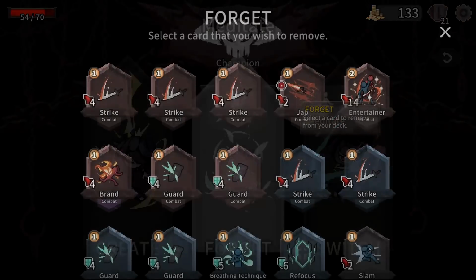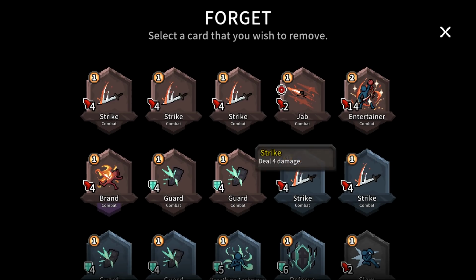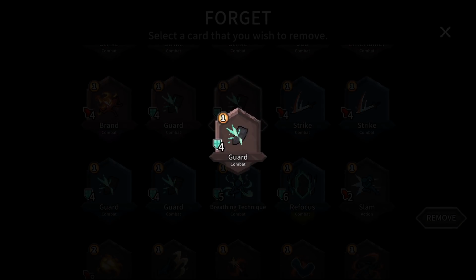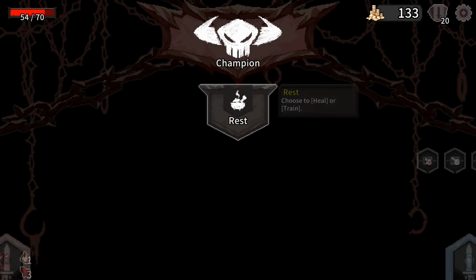All right, let's start thinning the deck here. We still got blue strikes we got to get rid of, and red guards that we got to get rid of. I think the red guards are actually worse than the blue strikes for us because at least the blue strikes can potentially still do fire damage. Yeah, that's true.